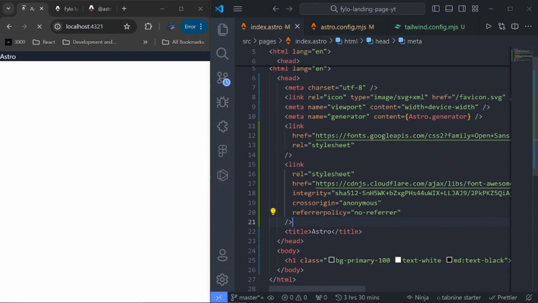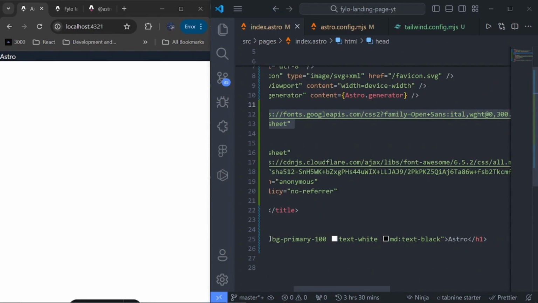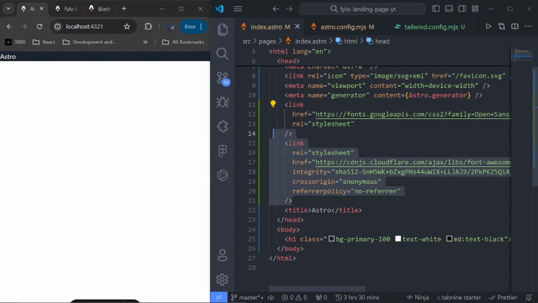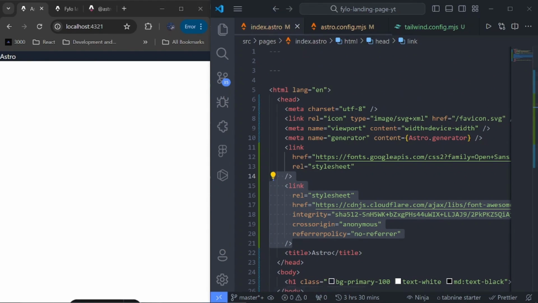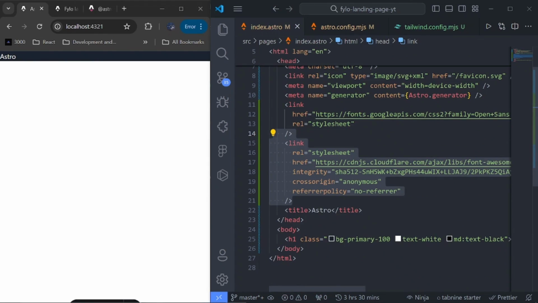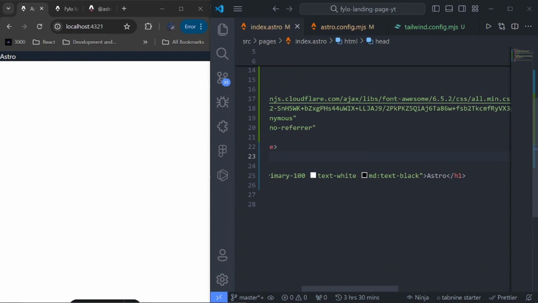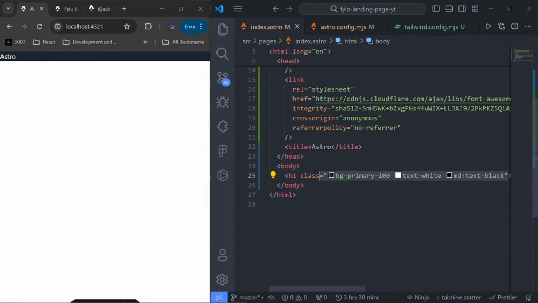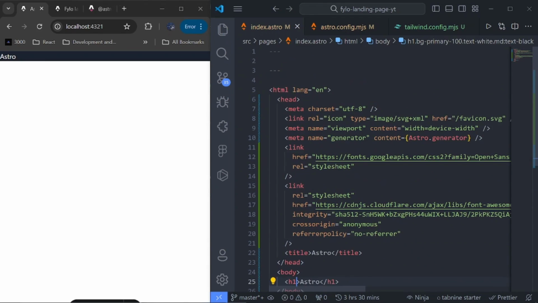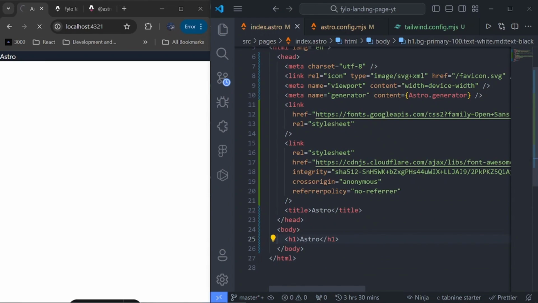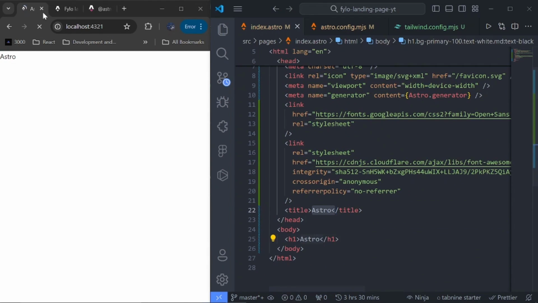All right, so I copied the font from fonts.google, as well as the Font Awesome icons, and I pasted it on the Astro Docs index.astro file. So the first thing to do right now is that let me just get rid of all these styles right here. And you can see that this title is Astro by default.